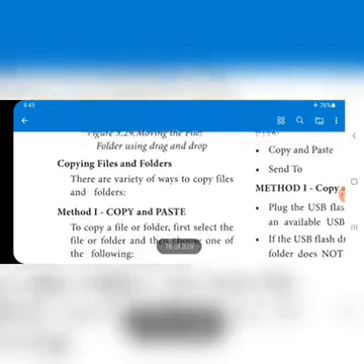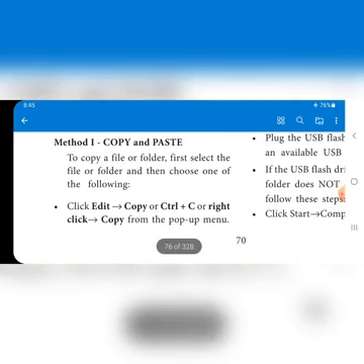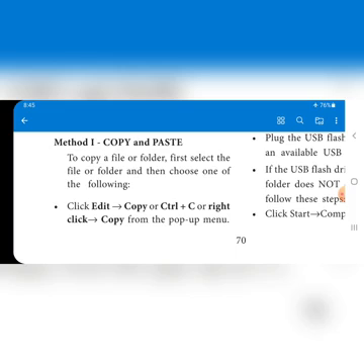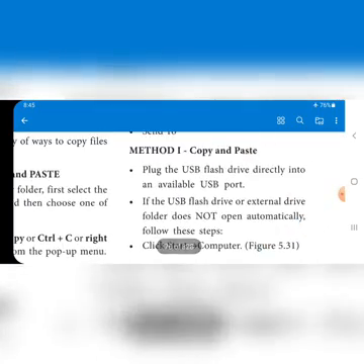And the next one is copying the file, same format. Copying the file means just select the file and use the edit menu, copy option, or otherwise we have the shortcut Control C, or right click on that particular folder and select the copy option from the pop-up menu.